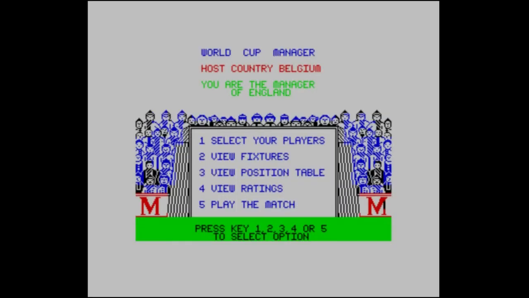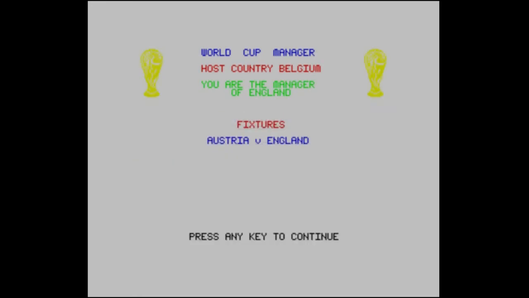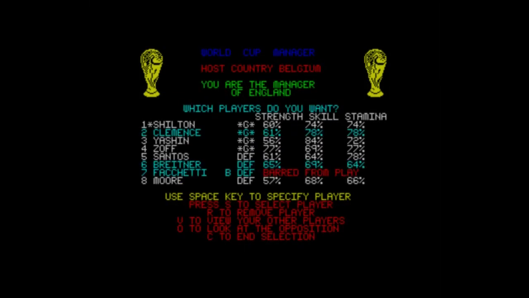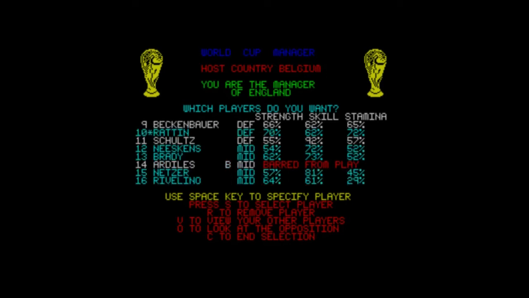And if we click the button here, you can see, if I go into the fixtures, the final will be Austria versus England. So let's have a go and see if I can win the final, just so we can see the thrilling climax of this game. Let's first of all select my players. As you can see, Facchetti is barred from play. He's had 2 yellow cards in 2 different games, so he's out. Those 5 midfielders you can see there, the only 5 I've got, and I want 4 in midfield, so I've got to go with them no matter what. So that's what you call Hobson's choice, I think.